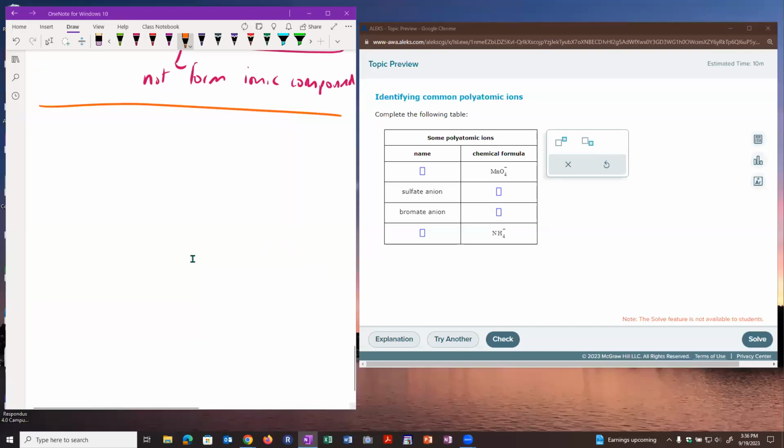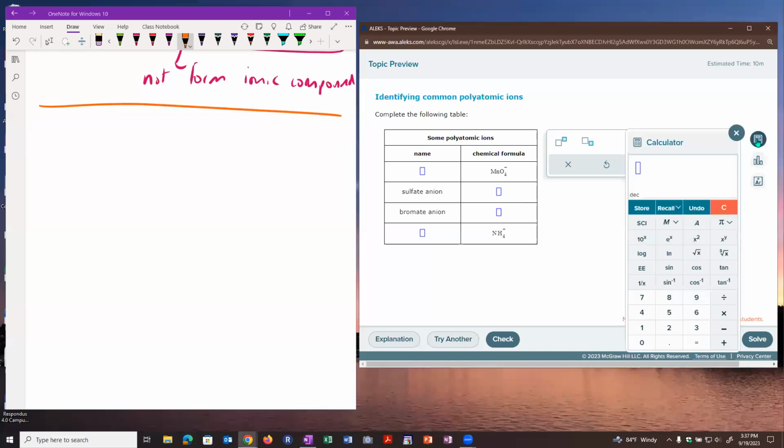All right, so now we're looking at identifying some of the common polyatomic ions. So there are several of these that are not on the list that are in the video that you need to memorize. However, there are some of them you can actually easily locate either in your textbook or in the ALEKS data tables here on the right side. Okay, so you're either given the name and you have to come up with the formula, or you're given the formula and you have to come up with the name. So some of these you need to memorize, others you can look up.